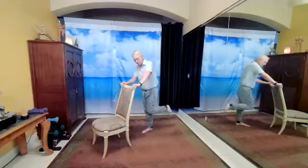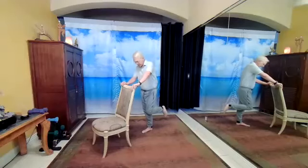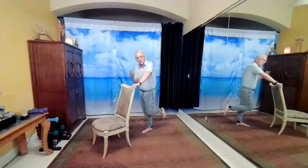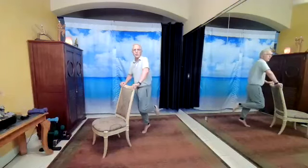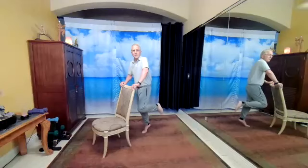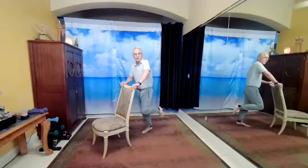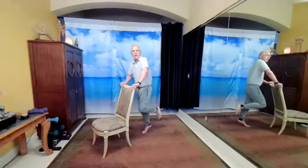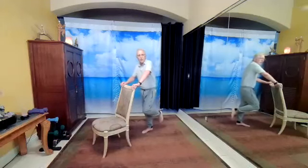Bring your one foot, one leg up, and same way, hold it for a count of 10, breathe naturally. Good. Inhale up, 1, 2, 3, 4, 5, 6, 7, 8, 9, 10, and slowly bring it down. Inhale up, 1, 2, 3, 4, 5, 6, 7, 8, 9, 10, and slowly one more time.